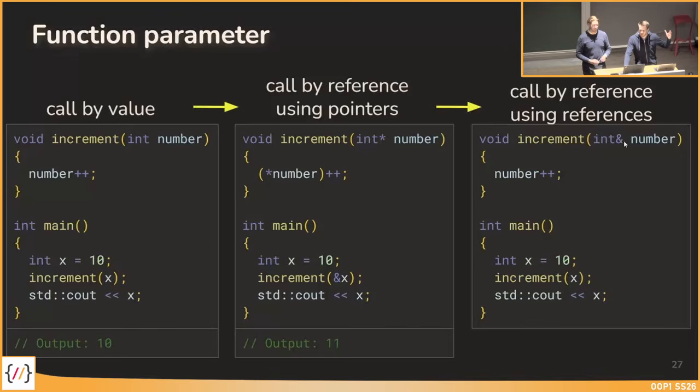So now we have only one single variable, and if we change number here, it changes our one variable, which is the same as x. If we then come back to the main function and print x, it is changed as well. So this is the much nicer solution compared to using pointers, because it's much easier and we can use those references as if they were separate variables.